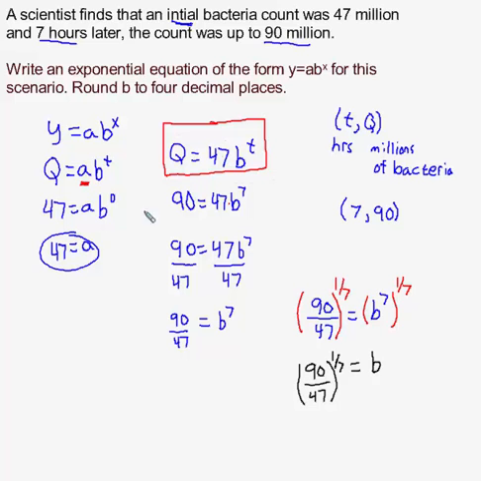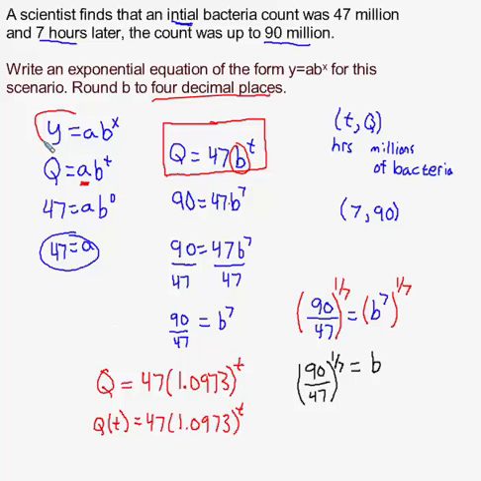So I will go back now to the most complete model I had. This is the model we had after finding the value of a. Now that we know the value of b to 4 decimal places, I can simply substitute b with that number. So my equation would be q equals 47 times 1.0973 to the t power. If you want to express this answer in function notation, you should write your output variable as q of t. If you were asked to represent your answer with the original variables of x and y, you simply could go back and use y instead of q, and use the variable x instead of t, and you'd have your answer in the form y equals ab to the x with b to 4 decimal places.